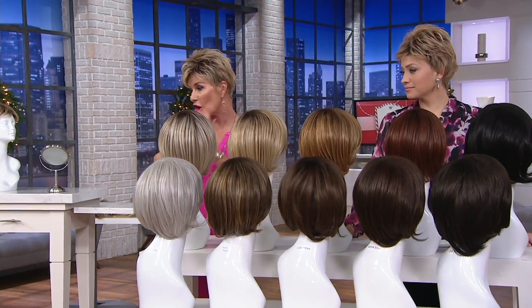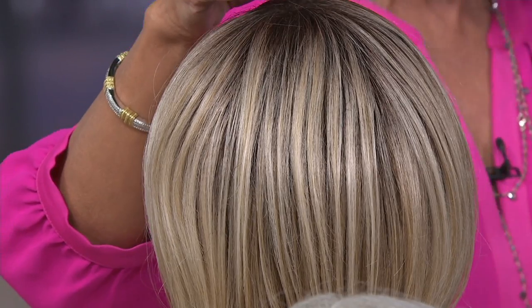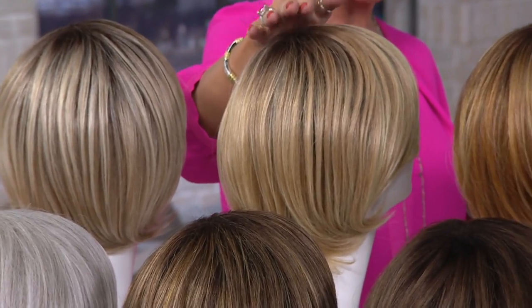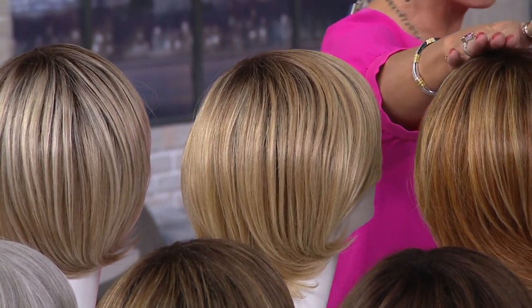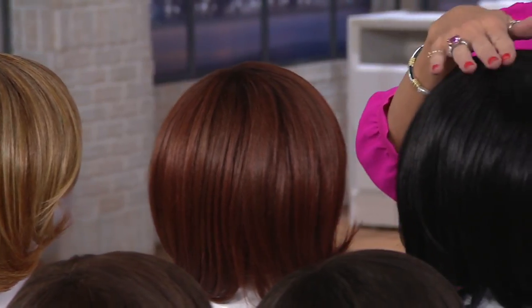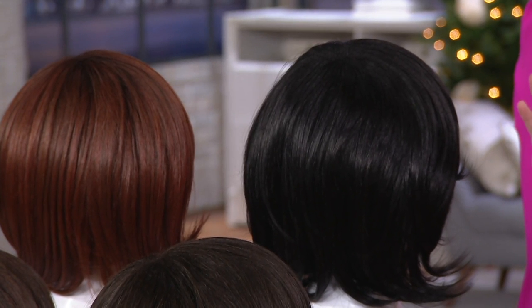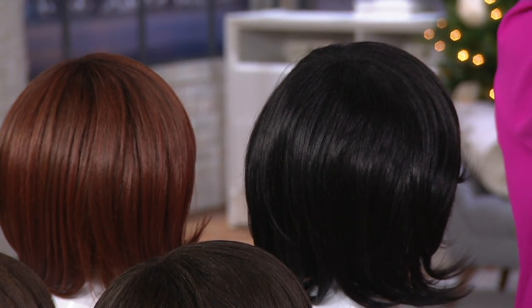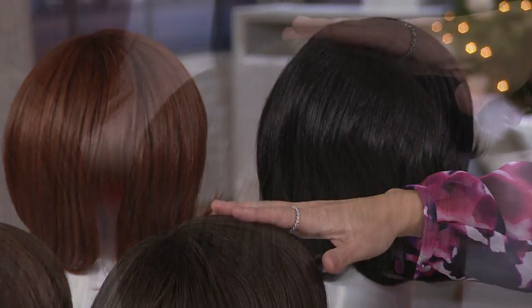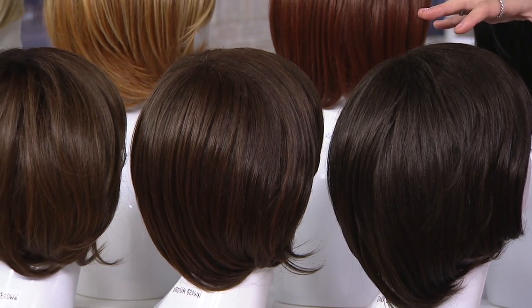We're going to take a look at this short, darling, spiky wig. Here are the colors: the light blonde is the shade I'm wearing but in this style. Medium blonde is more of your golden blonde. Here is your red-blonde combination, then dark red, and then black. We need to pause on the black — we have three dozen left in regular and plus, and then the black is gone. We're in even worse shape with dark brown — last call in regular, and fewer than three dozen remain in plus. If that's the one you want, I would not wait.